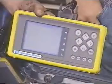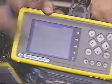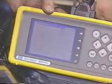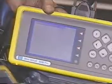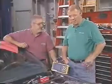This is all of the sensors, all of the things that the computer sends signals out to and receives signals from. We can scroll through pages of it. We want to get it up to running so we can go in a closed loop, watch the oxygen sensor switch over, everything we need to have. Well, we're going to have to go road test this thing. We'll put a hood on and everything.